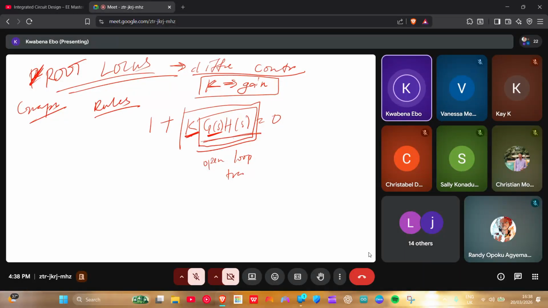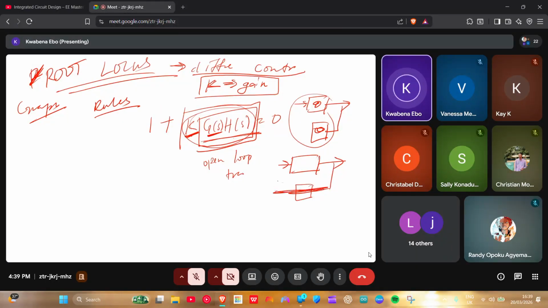This does not mean that when we are given a block diagram like this, you just go and multiply this and put it here. That would be wrong. It's just that after you solve the thing and get this, and say it's a unity feedback gain, we are taking this whole thing as the KGH. It's not that you just go and multiply G(s) by H(s). That will make your whole work wrong. So this is the open loop part, and the whole thing is the closed loop transfer function.